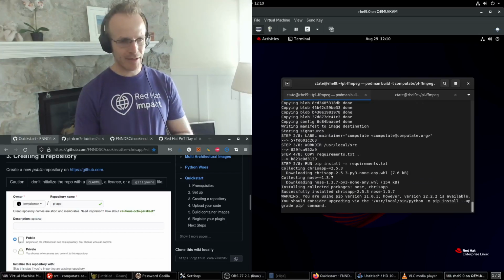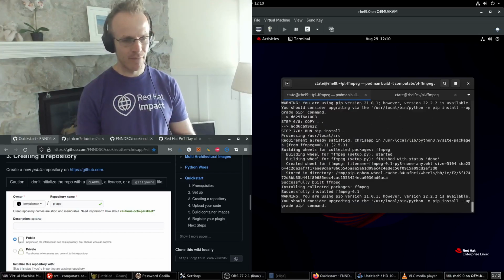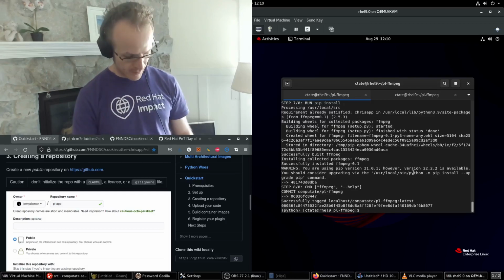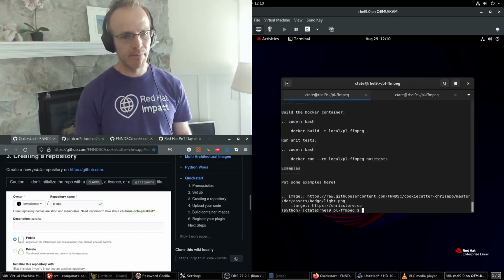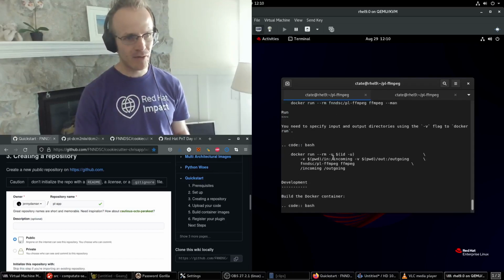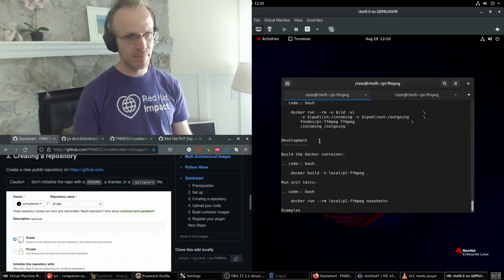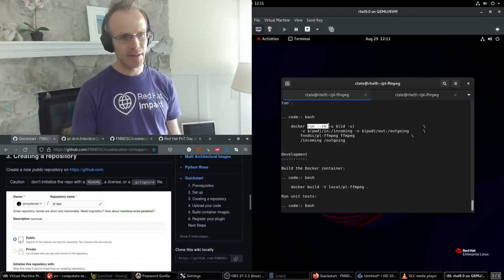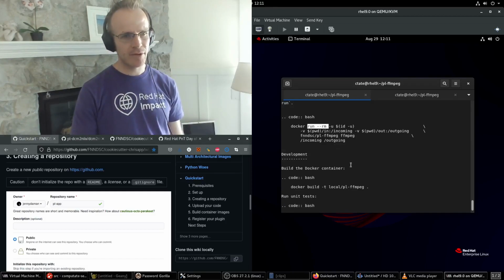It's running that Docker file right now and installing the Python stuff. Great. Now let's look at the README again because it suggests how to run this. We do podman run --rm so that it doesn't store the container image after it runs.